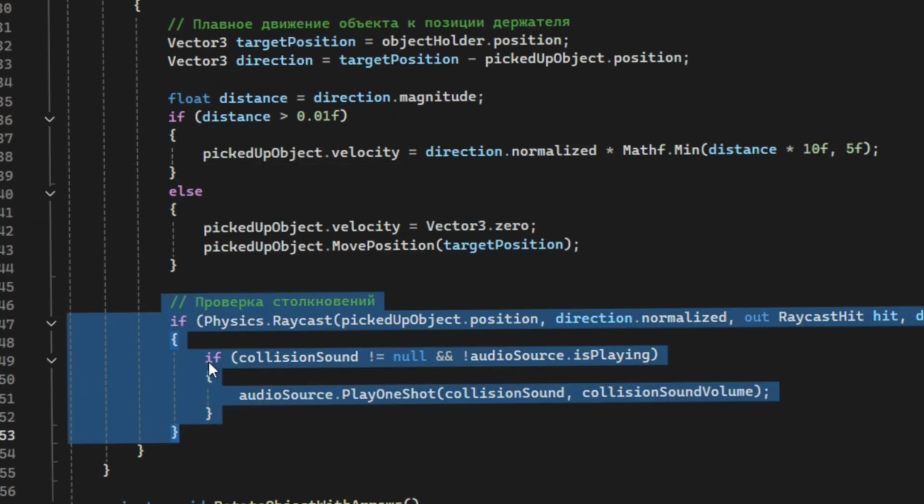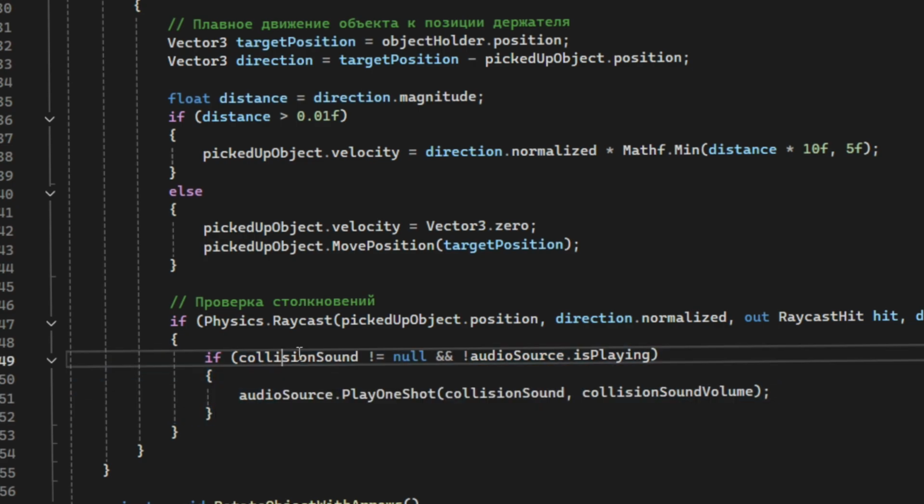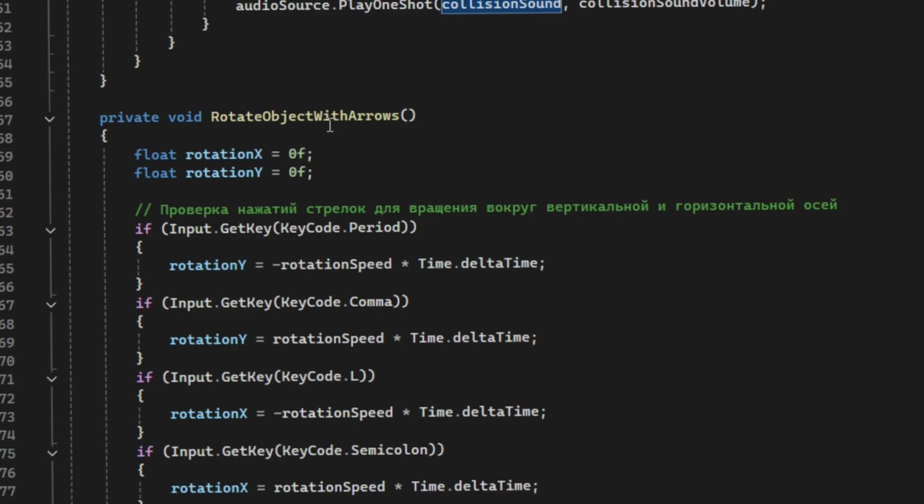Now in this part we have the collisions. We check for the collisions all the time. As it is void update, fixed one, every frame we will check the collision of the object, and if it is present we play the sound.